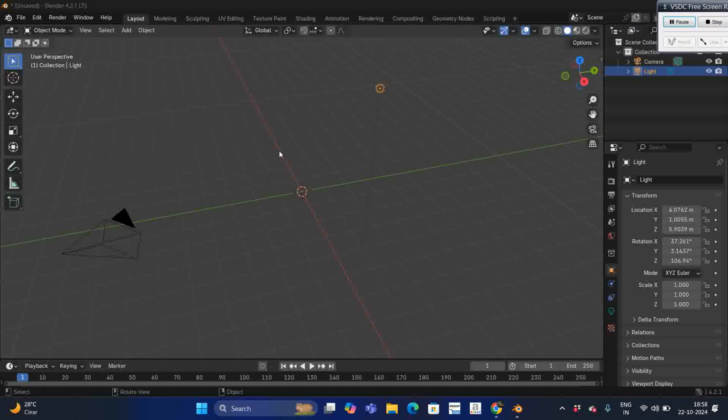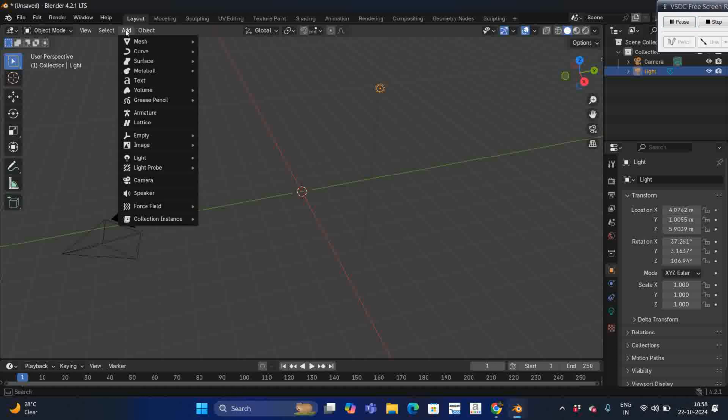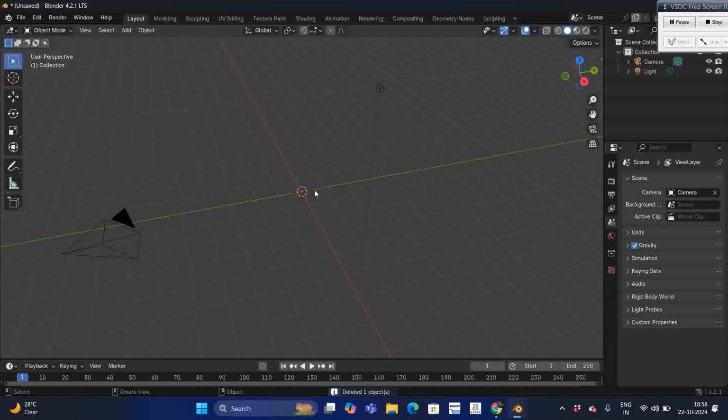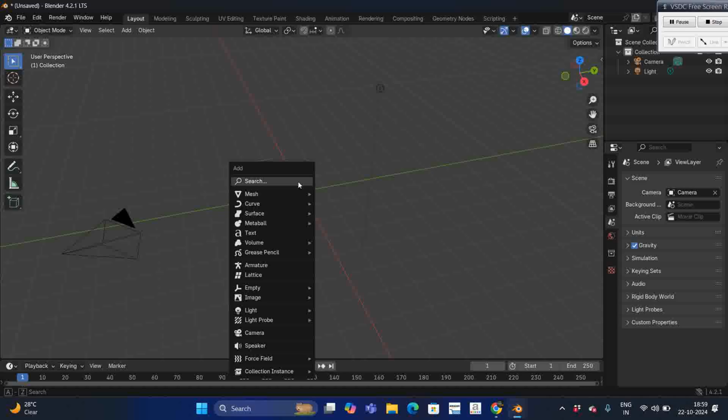So the first thing, let's see how to bring an object here and how to start working with 3D modeling. There's a very simple technique. You just click on Add here, go to Mesh, and you can take any object from here, like I have taken a cube here. There is another way also. If I delete this one by pressing the delete button on my computer, another shortcut key is Shift plus A. If you press Shift plus A, you can go to Mesh and take a cube again.